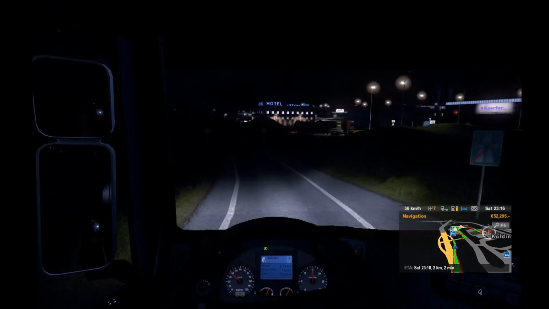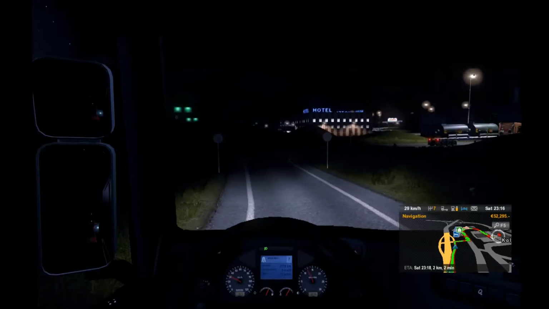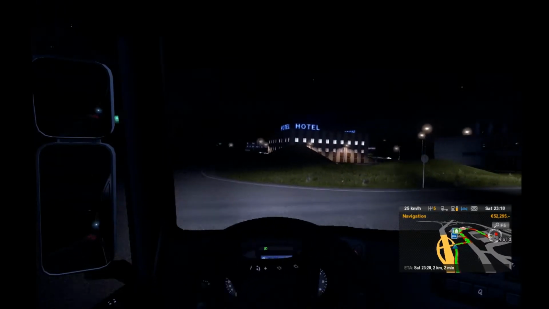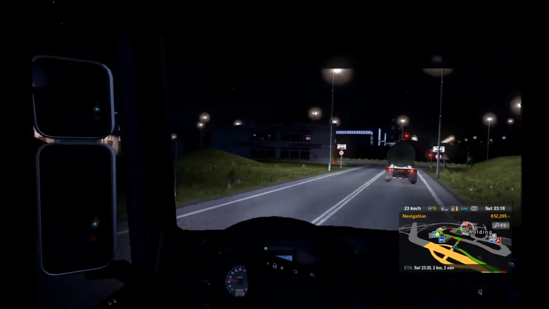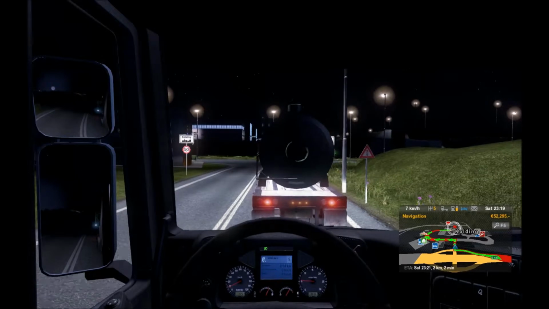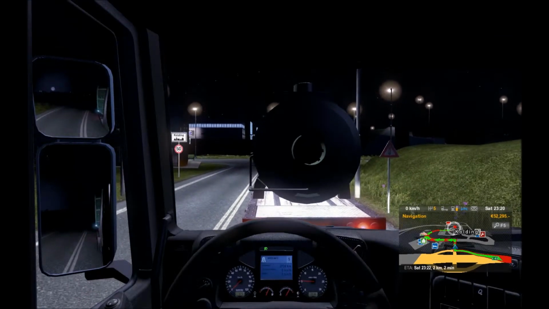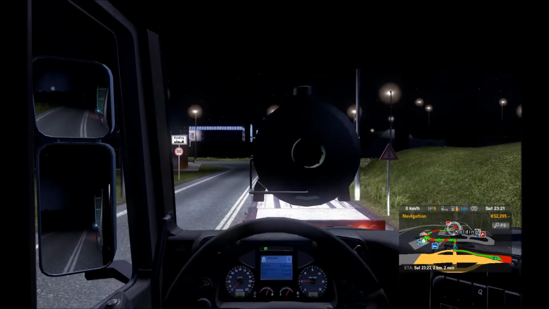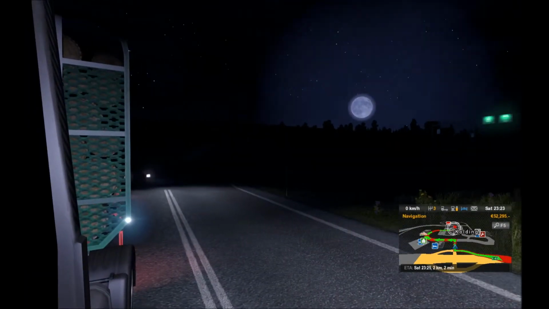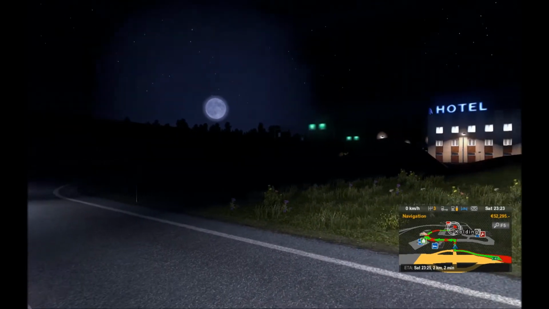Once I drop this load off, I'm going to do some exploring. I've got to check out what these question marks are. Hopefully one is a dealership, and we can end this with me getting a new truck. Yay! Because I really do not like this. But yeah, the stars are really cool looking. When they made this, they did a ton of detail. I mean, just look at that.